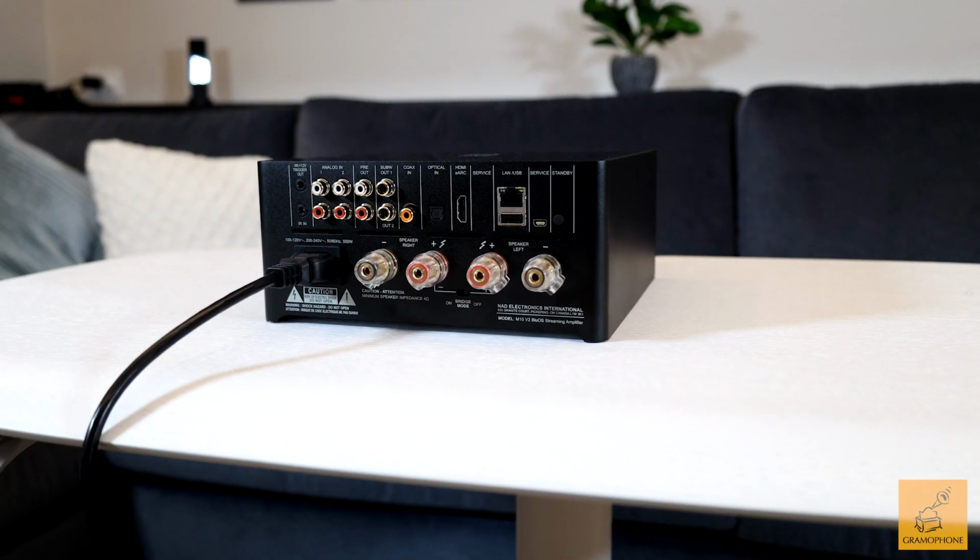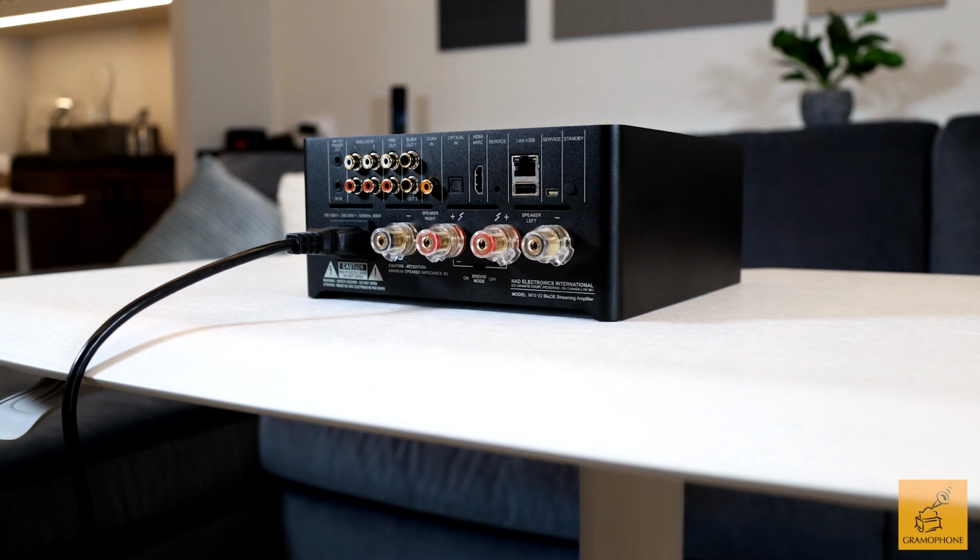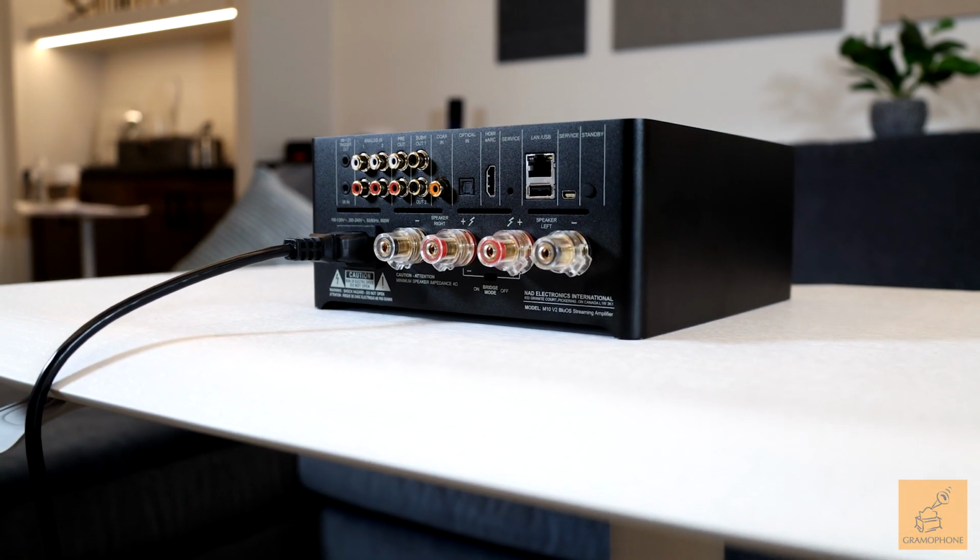Streaming used to be about convenience. Now it's about convenience and good sound quality. Yeah, data rates and Wi-Fi are so much better than they used to be. There really is no reason to use really low quality stuff if you don't have to.